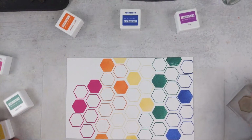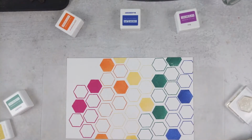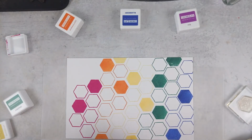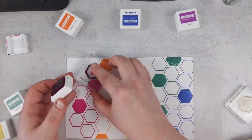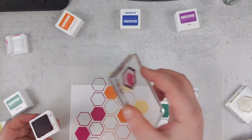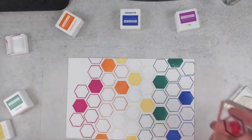So let's actually pull up dragon fruit a little bit. Dragon fruit doesn't want to open again. There we go. And this will go here. And we'll do one more. And then we'll get the purple in there. Fig.